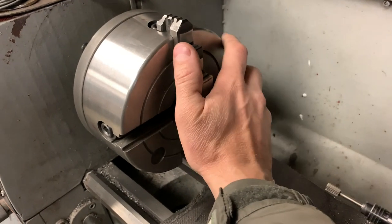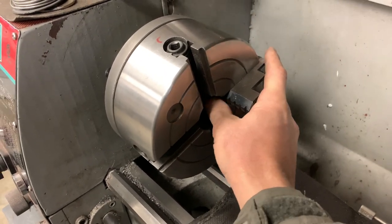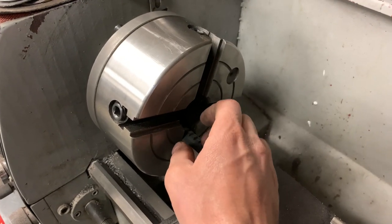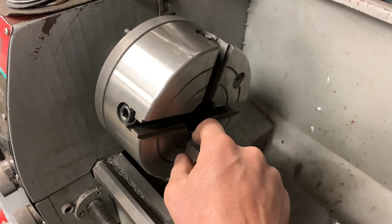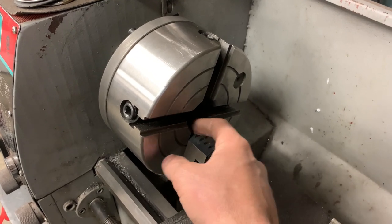As for grinding the jaws, I think what I'm going to do is grind one at a time, and a lot of people will probably think that that's very foolish. So I figure doing it this way is probably my best bet, because what I can do is put one in and take enough material so that it's flat from front to back.